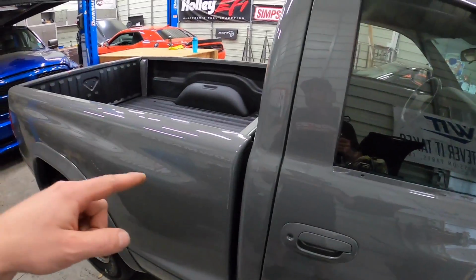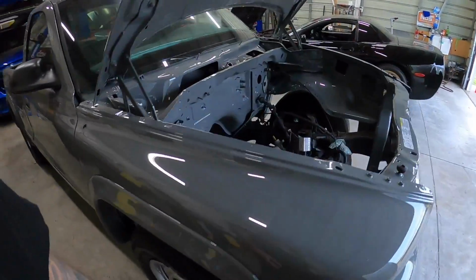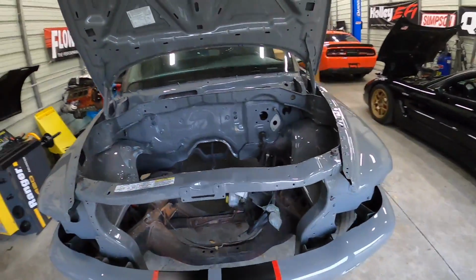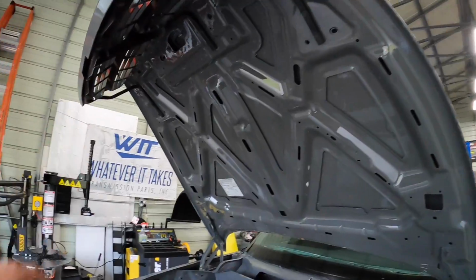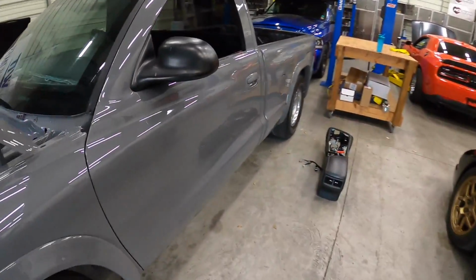So we're gonna get cracking on this. I just got a tiny bit of stuff to button up on that, and then we can get cracking on this one so that this one can finally get done. But this thing looks really, really good. So all under the hood, all in behind, everything. All the door jambs got painted too.